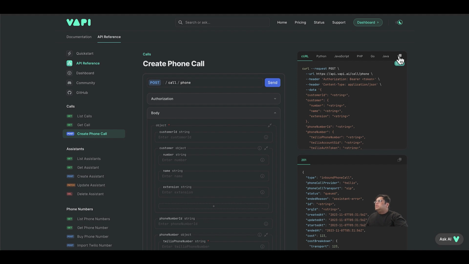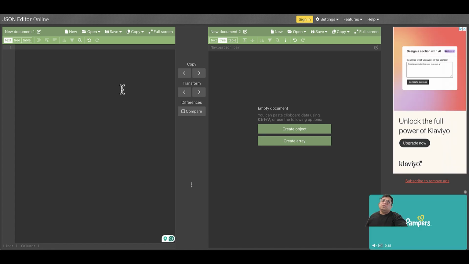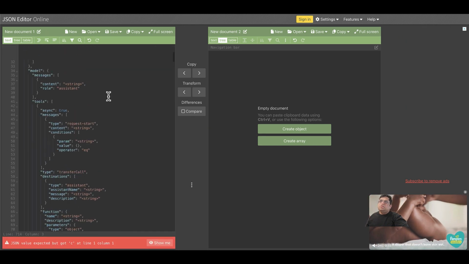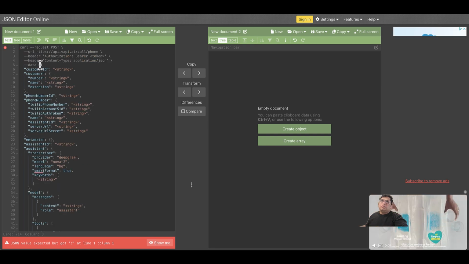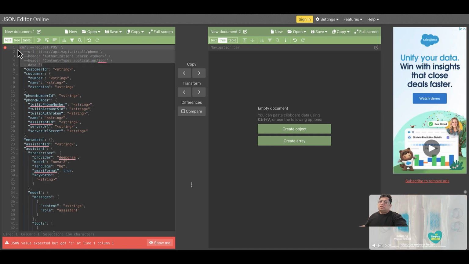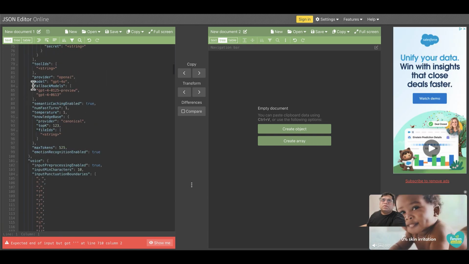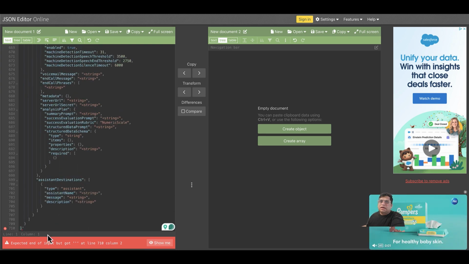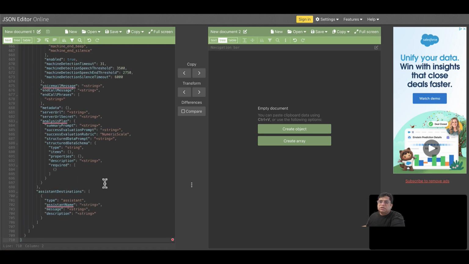So if you look at this, let's copy this curl request and let's go into a JSON editor and see. So let me just remove stuff from here. Okay, I think there is one at the bottom. It should be fine now.